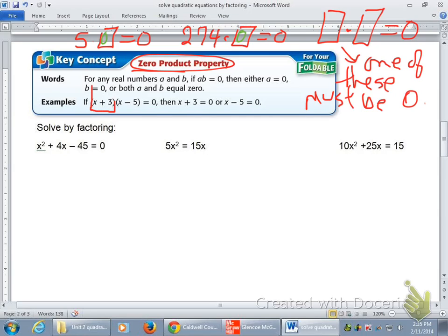Yeah, look, instead of you thinking about those as parentheses, think about them as those two boxes I just drew. Something in this box times something in this box has to equal 0. What does that tell me about these two boxes? One of those two boxes is equal to 0, so that's what they said here, and that's what they said here, and that's what we're going to do, guys. We're going to factor. So I want you to take this right here, and let's factor it, and that should be an easy one. You got x and x. What's the other two?